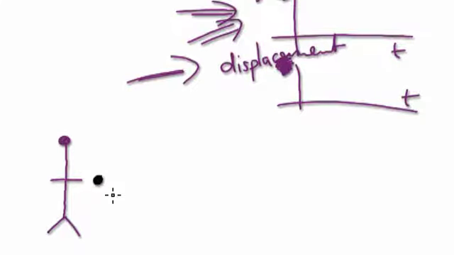So let's look at this scenario here, where this is you here. You're going to throw a stone up in the air, and then it's going to reach its maximum height, and then it's going to fall back down to earth here. Okay, so suppose on the way up here, it hasn't reached its maximum height yet. The distance traveled here is the same as the displacement. Okay, but let's say it reached its maximum height here, and then it starts to fall back down to earth. Let's say it's at this stage here.